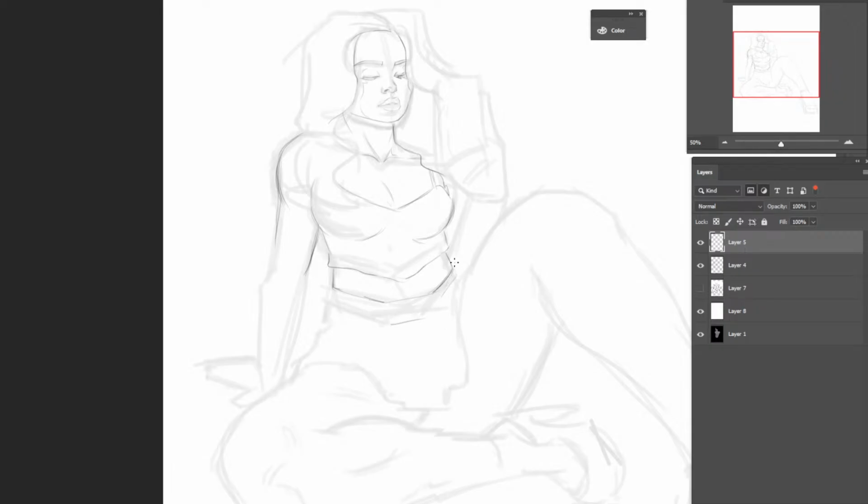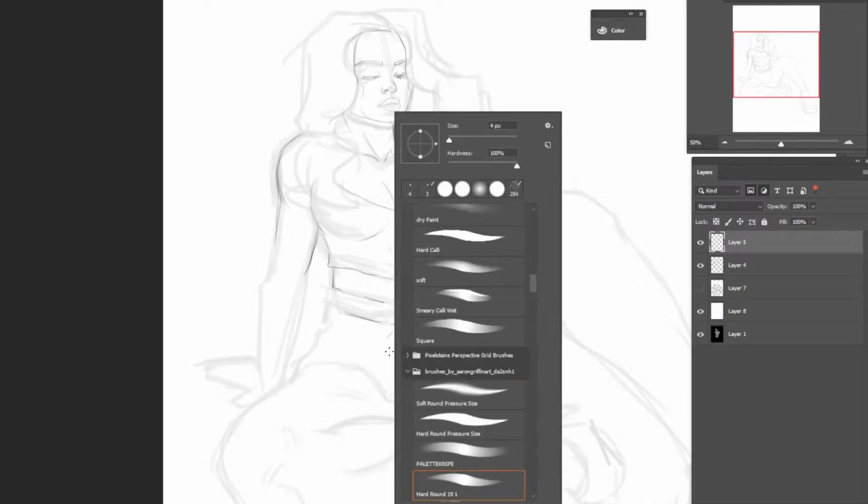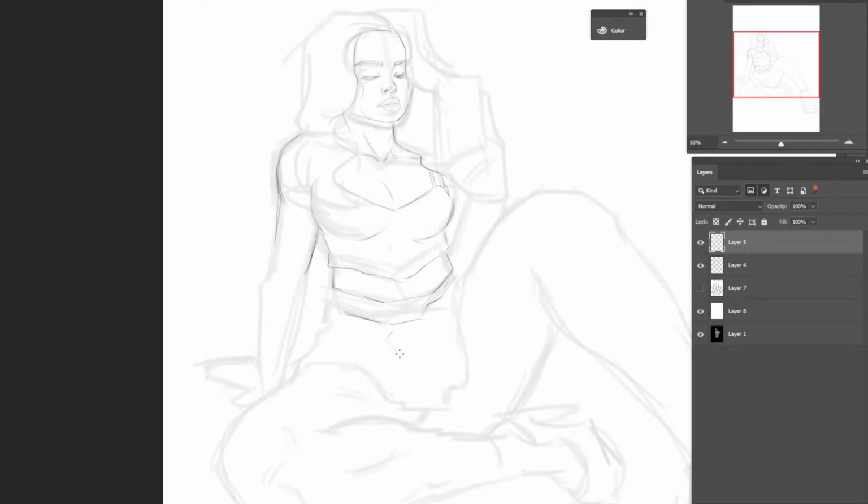And then now the thing with folds, how do I describe folds? There's just certain shapes that can indicate where the fabric is moving.